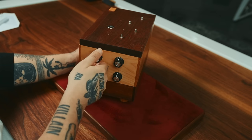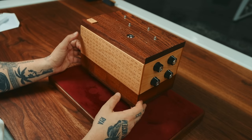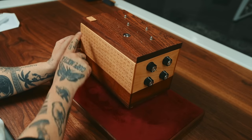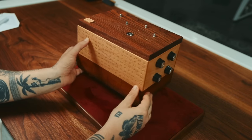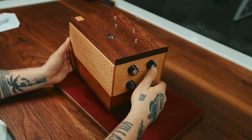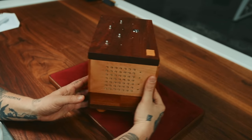1, 2, 3, 4, 5, 6, 7. Then I guess if we go this way, we have 1, 1. 1, 7 again. And 1, 9. That was worth a shot. Apparently this is super difficult. There's a reason it's called the Impossible Box.